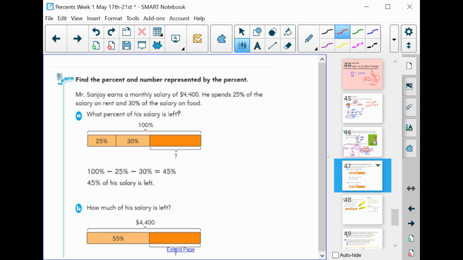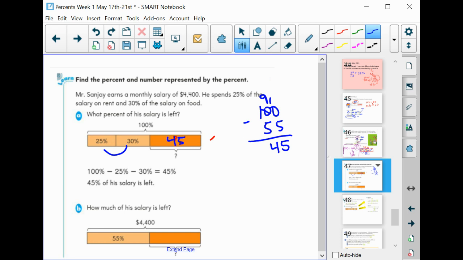So right now, this problem actually, we don't have to do any multiplication or division here. We're just trying to finish this part whole here. So this goes along with the bar modeling we did at the very beginning of the school year. You're going to take 100% and you are going to subtract 25 and 30, or you can combine these to make 55, and then find that missing piece right here. So it requires some regrouping. I'm going to turn this into a 9, 10, 5, 9 minus 5 is 4. So I found 45. Hopefully you agree with me.